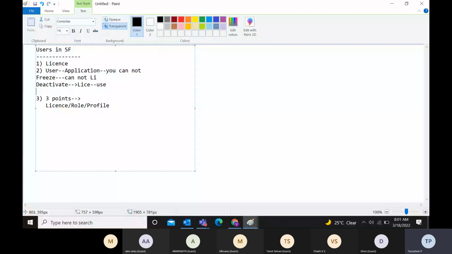Right. Just write down some points. After that, I will give the steps on how to create users in Salesforce. First point: there are the licensed end users, licensed end users who can log into applications.